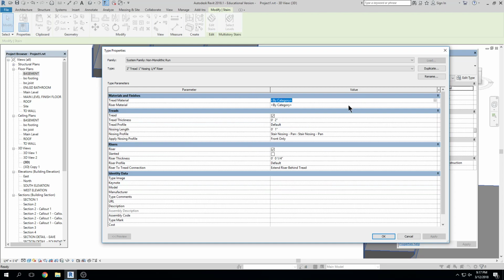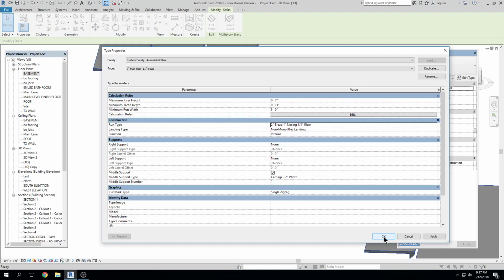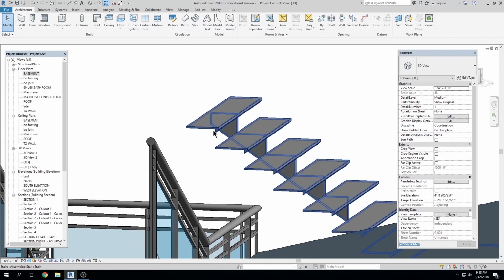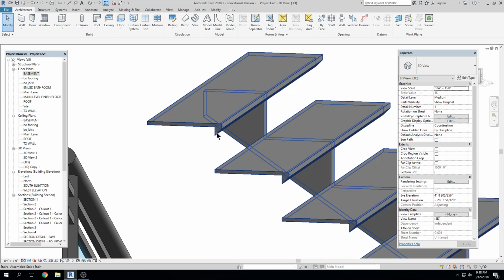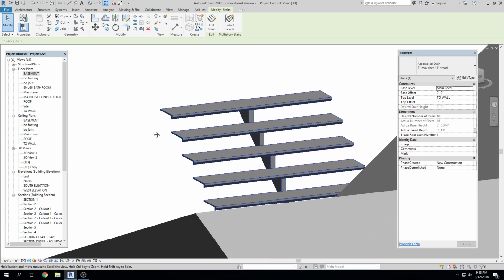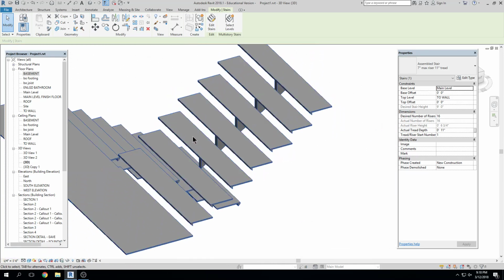You can change the tread material, the riser material. I'm going to take the riser material. I think you can change it to none, actually. Where's my riser? No riser. Uncheck that. My tread, the thickness is going to be 2 inches. Let's make that 1/2 inch. You can change the way the profile of the stair looks. Okay. So I just got rid of my riser there, right? The nosing is going to be this little piece here, and it looks kind of wedge-ish shaped, I guess, right? But that's what it's going to look like, essentially. And that is the stair type. Okay.